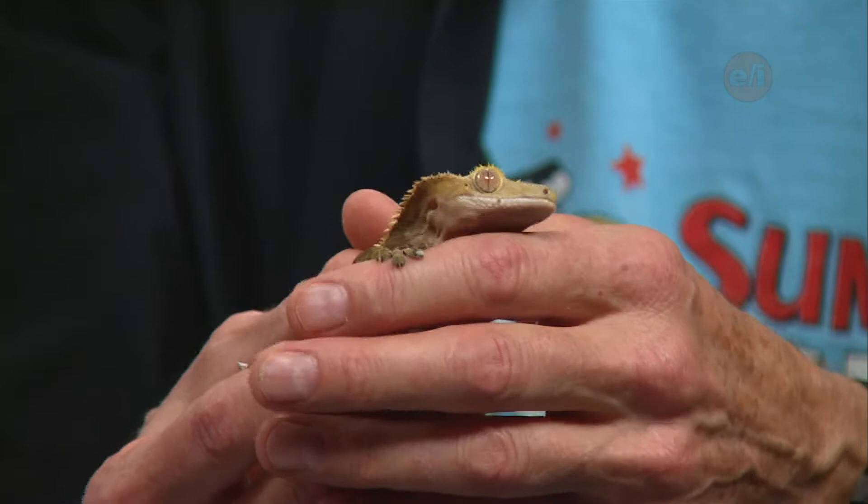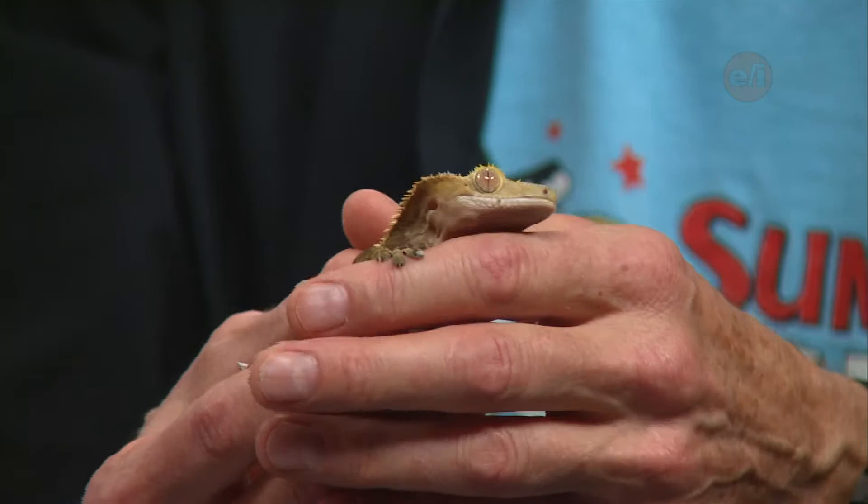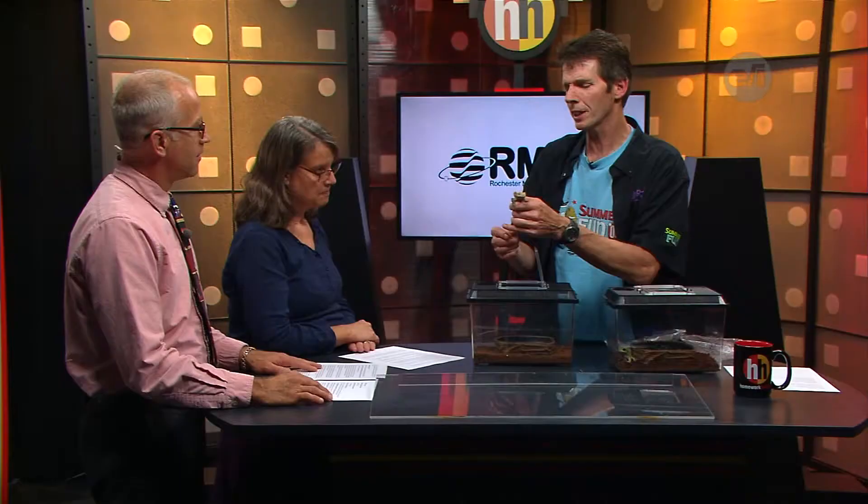There are a couple of different theories. One is that if he eats all his skin, his predators won't know that there's actually a gecko around. Plus there's some thought that he actually gets protein from that. His tail is also prehensile, so it can wrap around and grab on — it's got a little nano pad on the end of it too, so he's well versed to climb around.